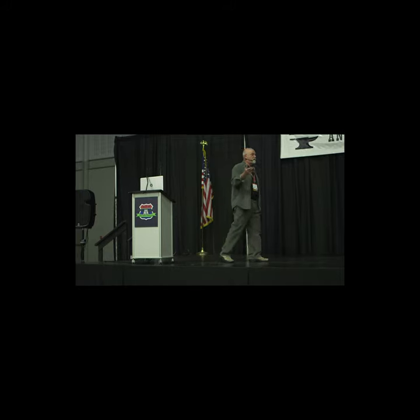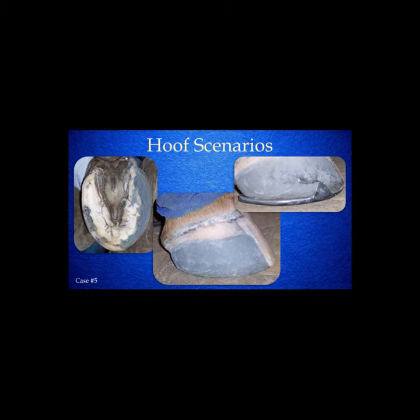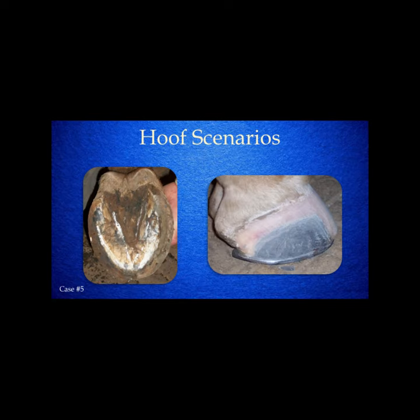This was after seven weeks, just to show you the duration. We live in a pretty wet climate and this horse stood in mud and everything. The foot to the right was after the second application. If you look through the first one, the acrylic was maybe about a half inch from the hairline. The middle picture - that's when we first did it, the shoe was not on, but you can see by rolling it into a cigar the foot is flat. After say seven weeks - you can really see pretty much equal distribution: the lateral and the medial wall look really the same, pretty much equal distribution of weight during that six weeks of time. The picture to the right shows you how that's growing down.